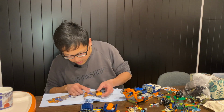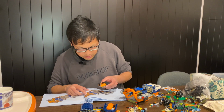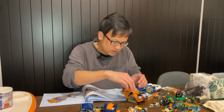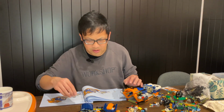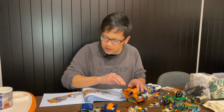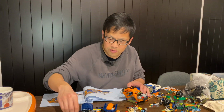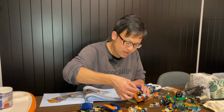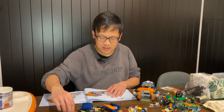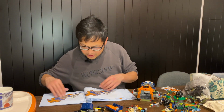Okay, so oops, did I make a mistake or something like that? No, I just misplaced it. I was like, what, that doesn't make sense, and it will not make sense because I misplaced it. Okay, got this, smooth it out a little bit. There's a really big chopper. I do wonder how I could store it though. I don't think a normal size container would be able to hold this without damaging it.